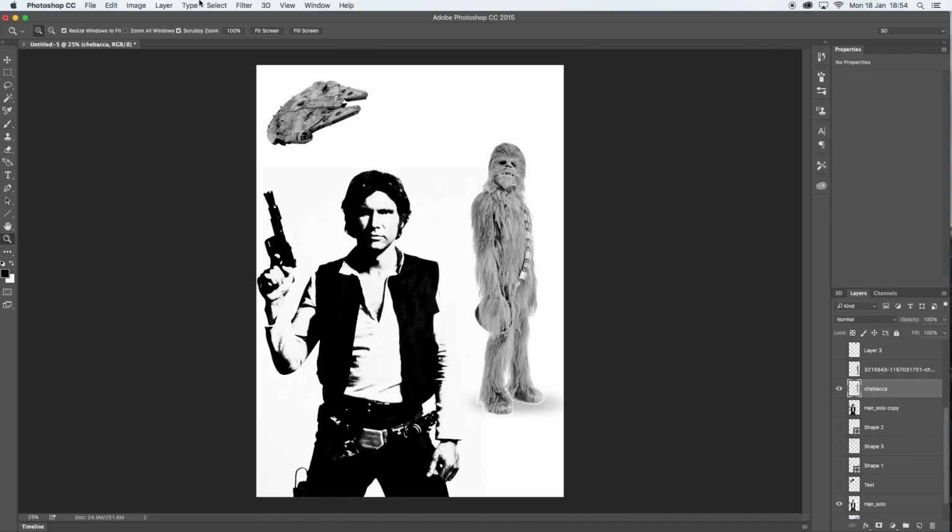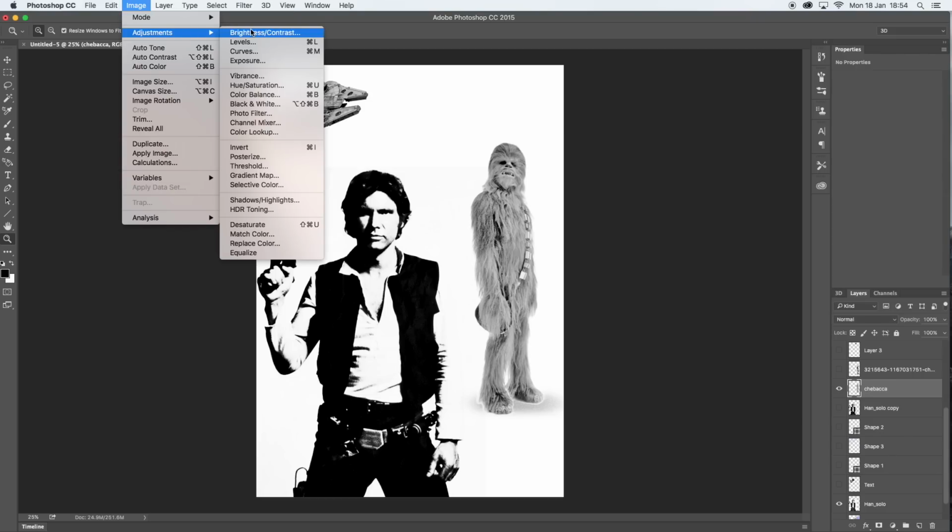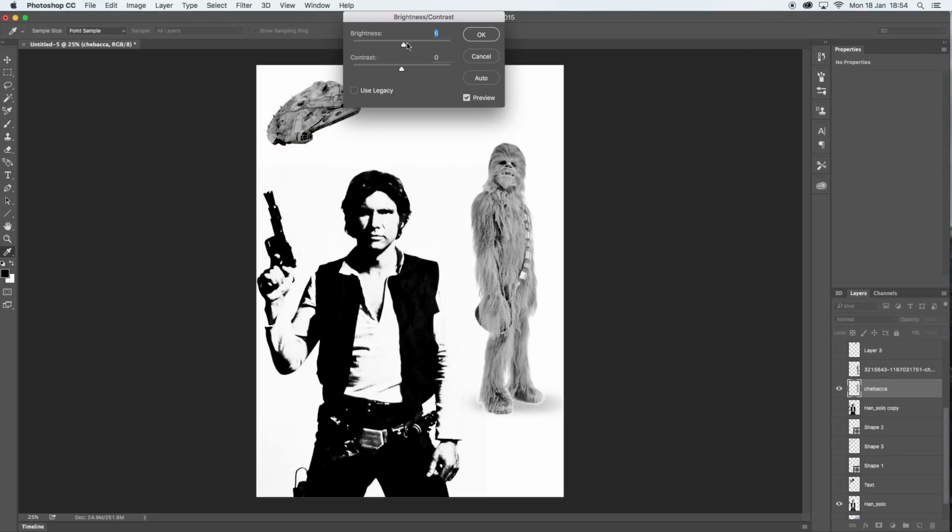Okay, like that, and then go back to Image, adjust brightness, contrast, and then you can bring up, that's too much, you can bring up the contrast. Contrast exaggerates the black and whites within it. Okay, until you're quite happy with your overall thing.